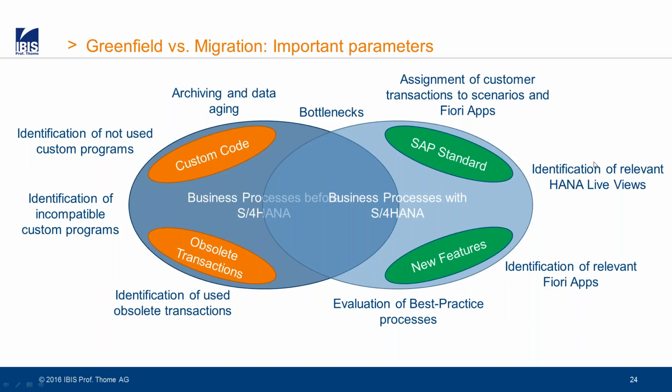Yes, one more. In enhancement package 6 to S4HANA, do we have autocorrection tools, and how do we estimate the custom code remediations? Yeah, I think there are no autocorrection tools available. There is something which might help you, because for most of the changes there are compatibility views, so that custom code still works, but only if it's read access. If it's doing some update, delete, insert, it will be broken. But for example, reports, maybe you don't need to adjust them, even if the simplification list or simplification database tells you to do so, because these compatibility views will help you with that. But there is no autocorrection available from SAP. I think SmartShift might be offering something like this, but I'm not pretty sure about that.